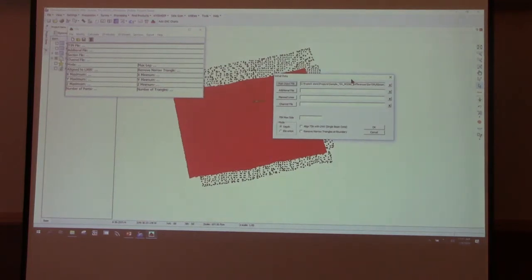So when I create them, the first thing I do is I go into 2D contours. That's the fastest drawing routine that we have for the tin model. It shows me the 2D contours. And if I look at 2D contours and I've got a gap, you'll see that there's no data in there. There'll be no contour in that area. And then I'll go back and adjust my tin max side.